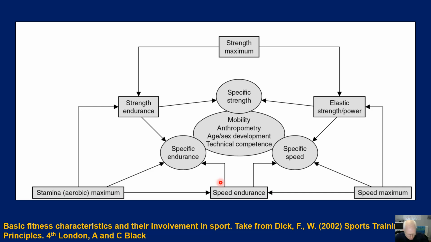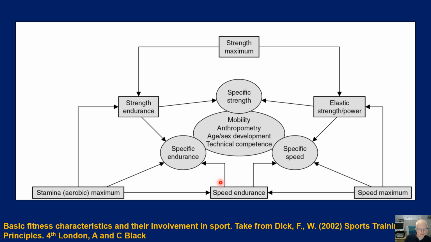So suddenly you think, well, I've got to train all of those components of fitness. And the degree to which we get biological adaptation, as we've seen with our strength data in this session, varies depending upon those components of fitness. So 80% of 1 rep max, which is 80% of the max lift, may not be the same load as needed for power, may not be the same as needed for endurance. So we have to recognise that each of these components of fitness will need a different application of understanding in terms of load and volume.